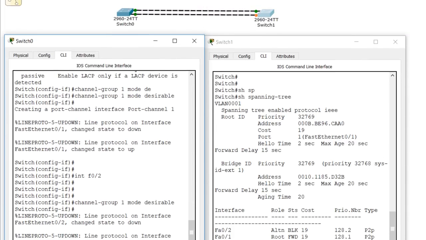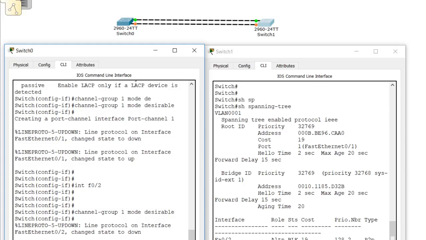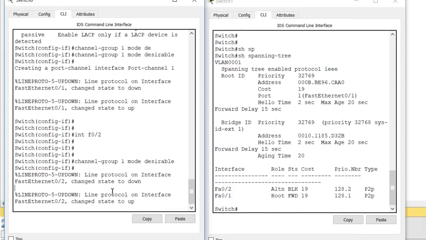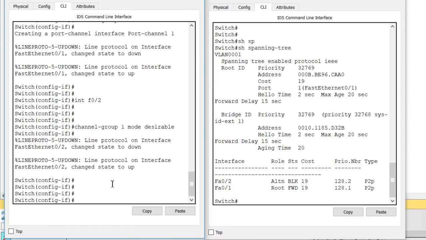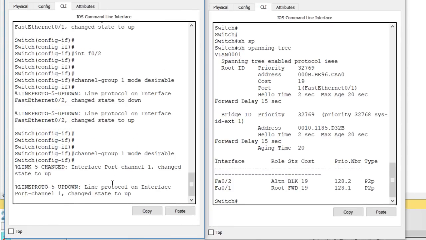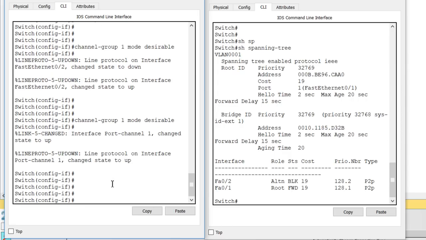So here it can't be desirable and auto, because this is in one switch. In one switch, all the ports should have the exact same command. The auto part can be on the other switch, right? So on this switch, you can choose it to be desirable, or you can choose it to be auto. But in this switch, all the ports should be the exact same thing. So we need to go and give channel-group 1 and then say mode desirable. Right, this is one way to do it.